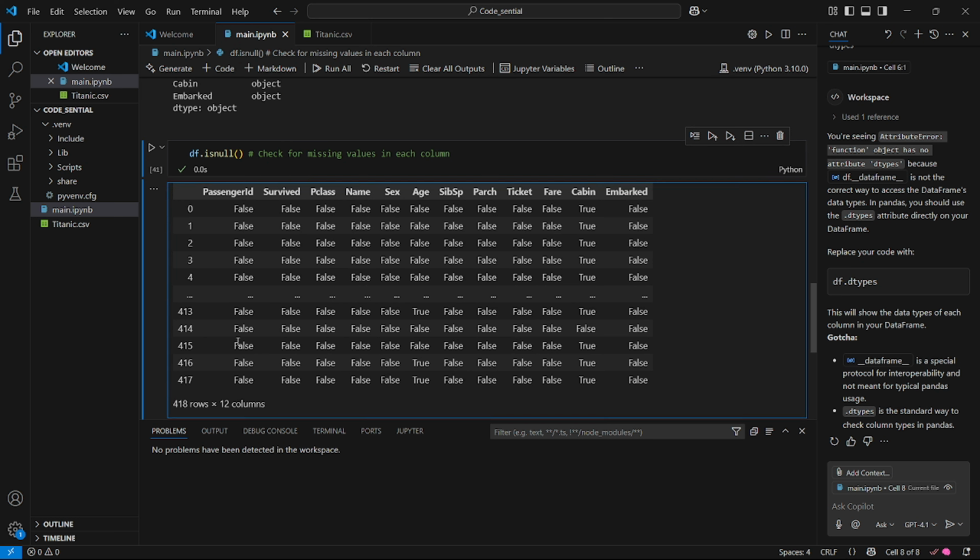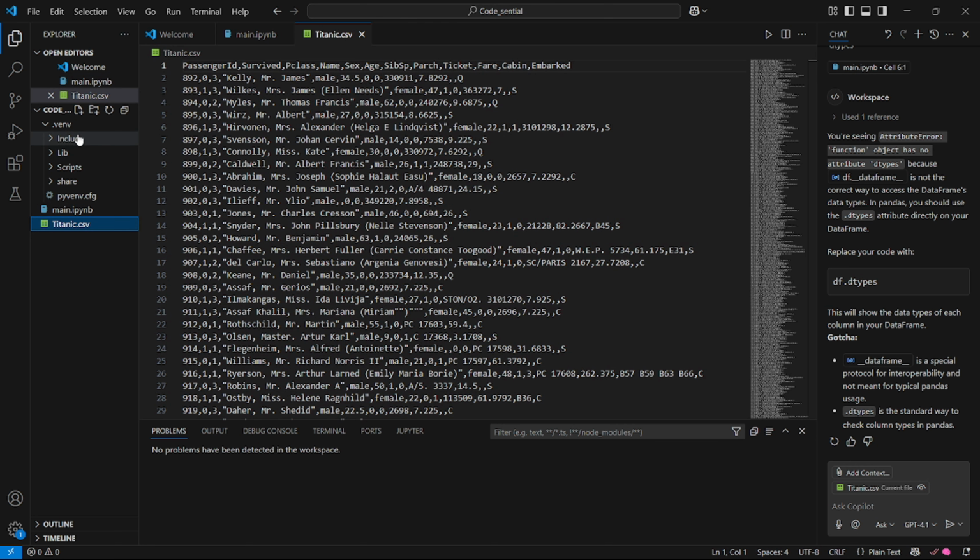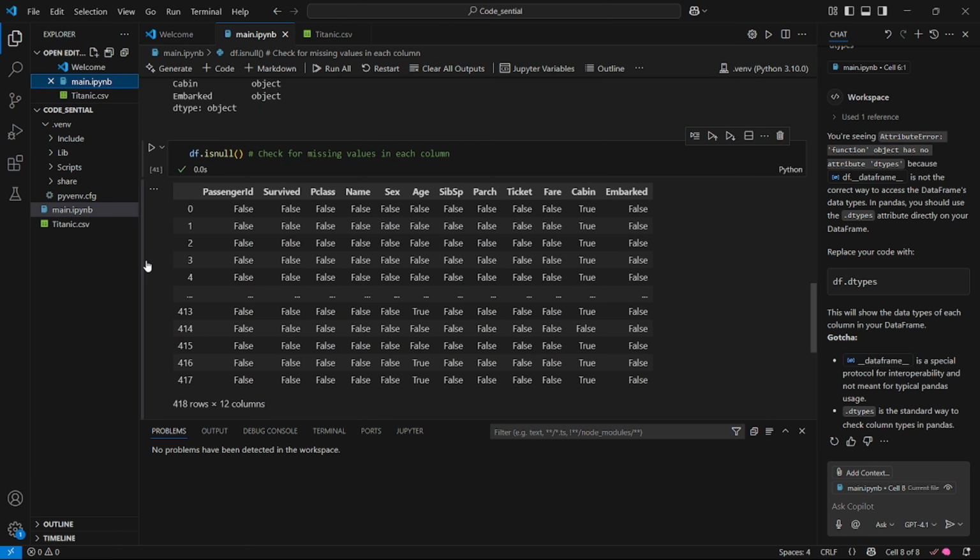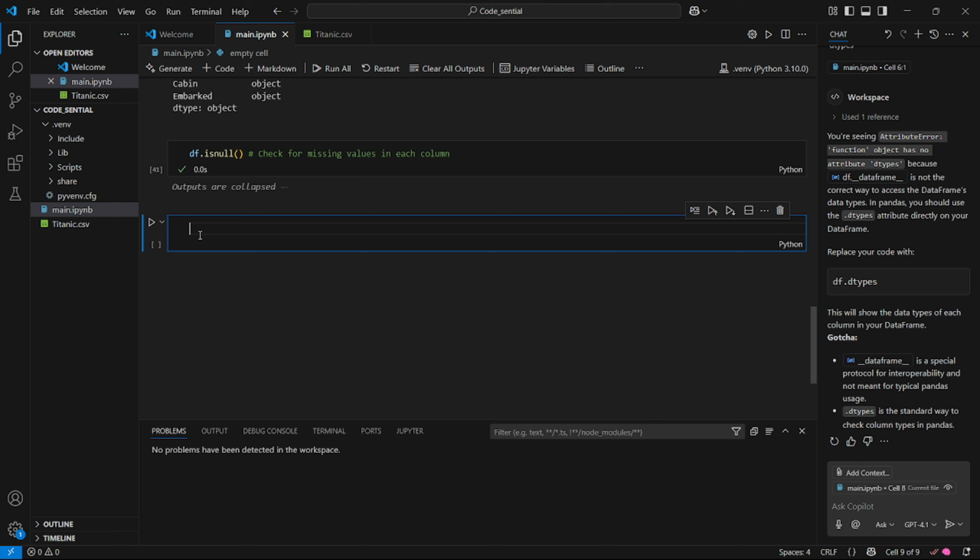For PassengerId, we don't have any. For Survived, we don't have any. I don't know if we have some missing values in the other columns, but for now I can't see any of them. Oh, for Age we have some, shown as True. If it's True, then we have some missing values. Let's see. We find it. We have to determine all of them.